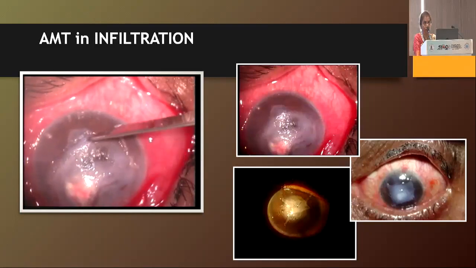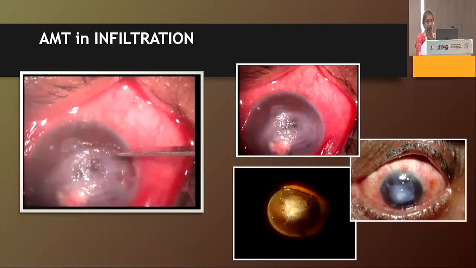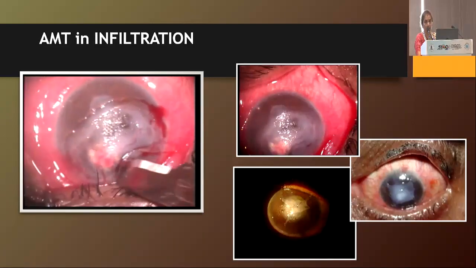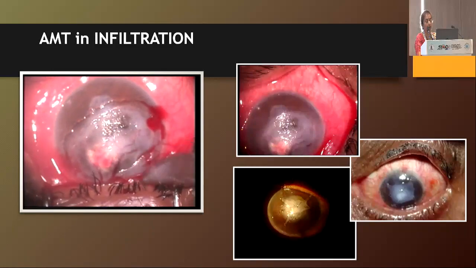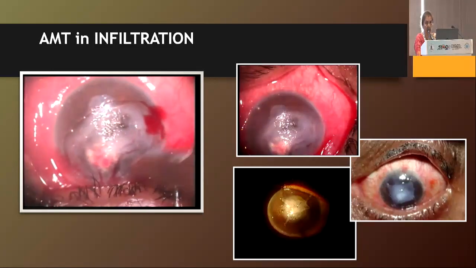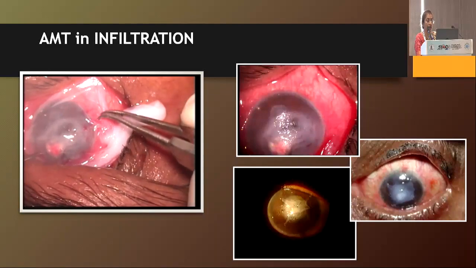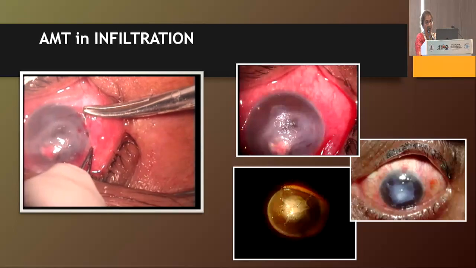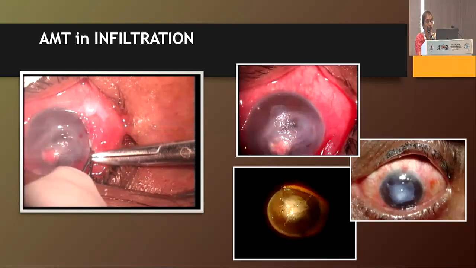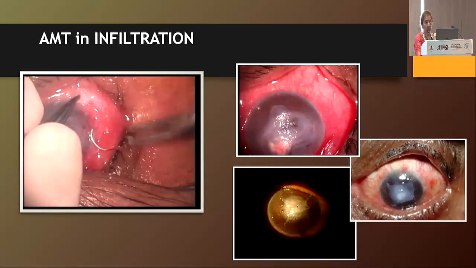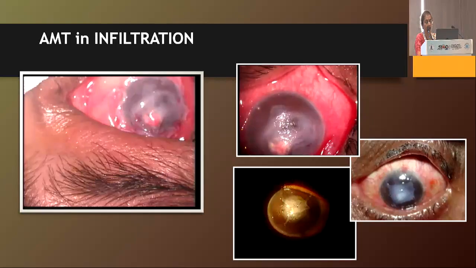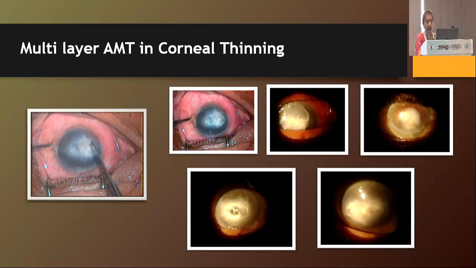In cases with refractory infectious keratitis, where the corneal ulcer is not responding to medical therapy, here also you can put the amniotic membrane, and because of its properties, it helps in healing of such refractory corneal ulcers. The technique is very simple. You just take out the infected necrotic material, deepithelize, and put the amniotic membrane. Depending on the thinning of the cornea, you can put a single layer or multiple layers. You can see the results. There is absorption of the amniotic membrane, and it turns into corneal opacity.